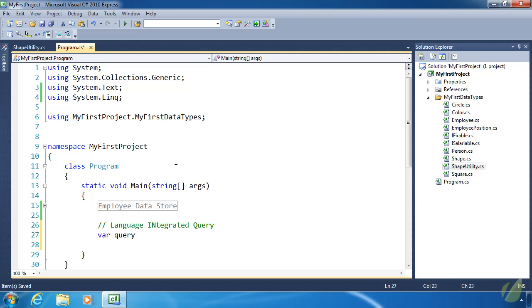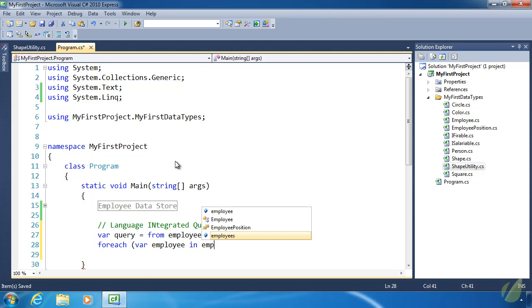First, we will look at the query syntax, and whenever I use the query syntax, I typically name my variable query, and then we need to initialize the query, and we do so by using from, and then the variable that we want to use inside of our query. So for example, we are going to query the employees object. So the employee variable is something that we can use to do comparisons or some other type of conditions, and then selecting the employees. So this looks a lot like the foreach. So var employee in employees.